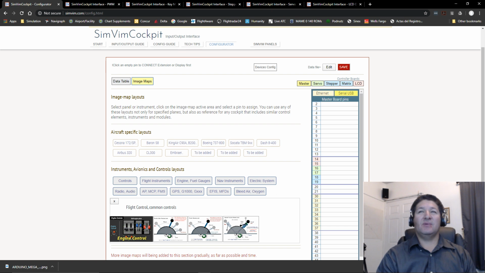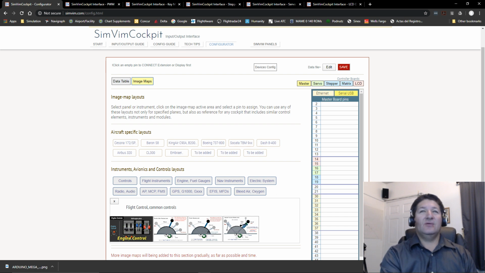7-segment displays can be connected directly to the Arduino only on pins 30 to 37. And the Max 7219 LED driver can only be connected on pins 30 through 37. This is not the same as a Max 7219 display. This is only the LED driver, which is the same chip they use to make those displays that are pre-built.